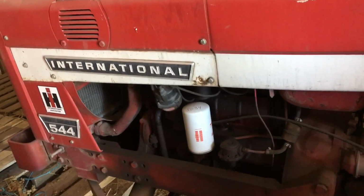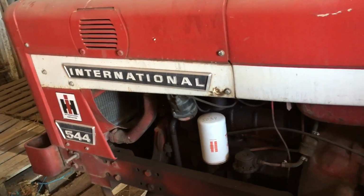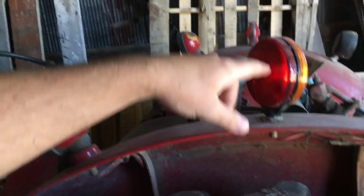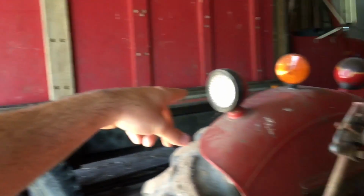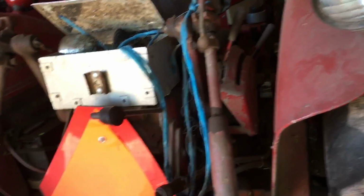I think when I had it, it had about 4,100 hours on. And when it left, I don't know how many hours. I put these turn signals on here, and that one's twisted around. There were no turn signals on the fender. I put a second light on the back fender here, just because the one factory light wasn't enough. I had to work at night a lot coming home from work.